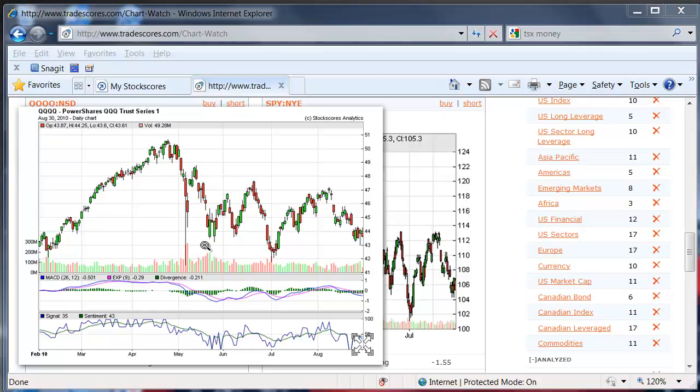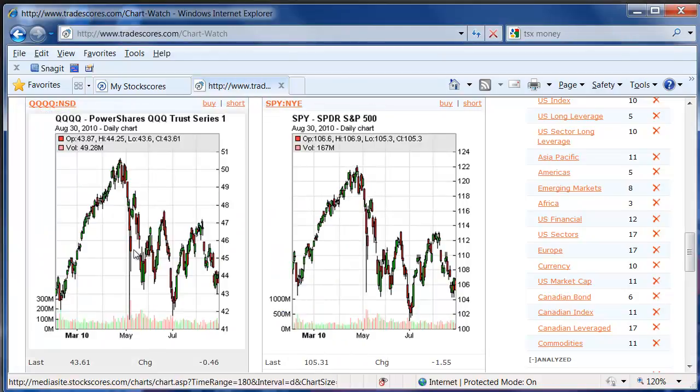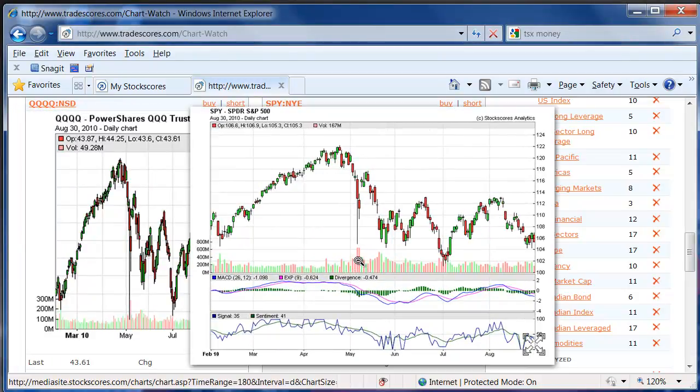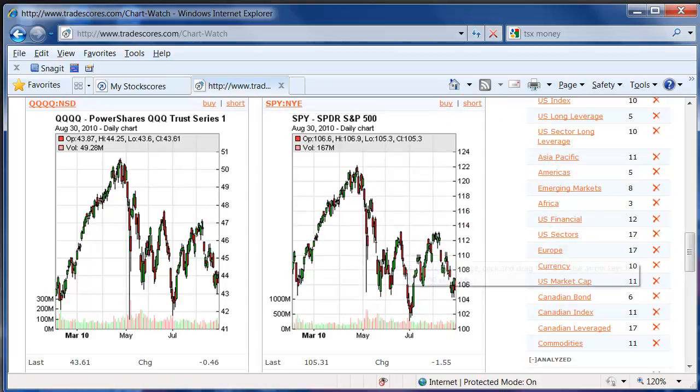I'd be at a minimum looking for a break of this downward trend line, which we flirted with. We failed to break it. We tried late last week, and we really couldn't get through that downward trend line. And so until that happens, I would be very cautious with U.S. stocks. Same can be said of the S&P 500. That chart looks almost identical to the Dow and to the Nasdaq charts.